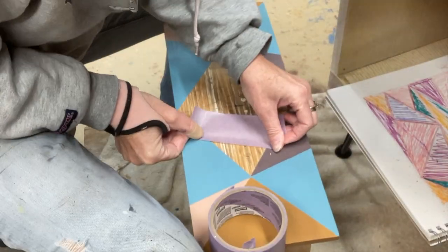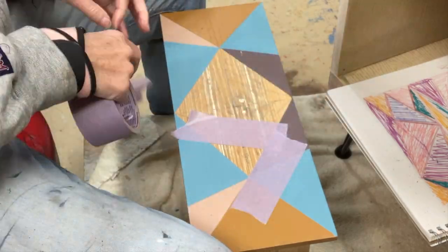I labeled each of the triangles so that hopefully it'll make the process a little bit faster. So I'm going to get going here. Stick around. So I've made it to the center of the drawer.